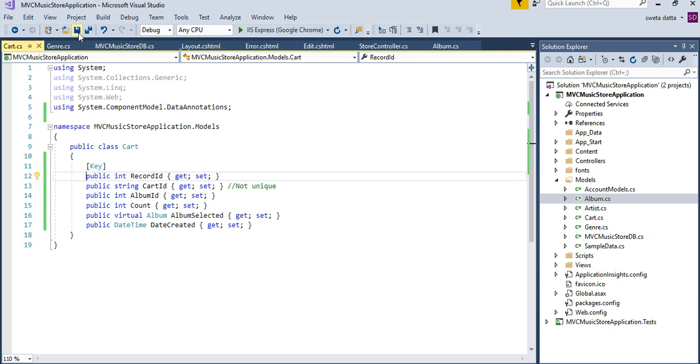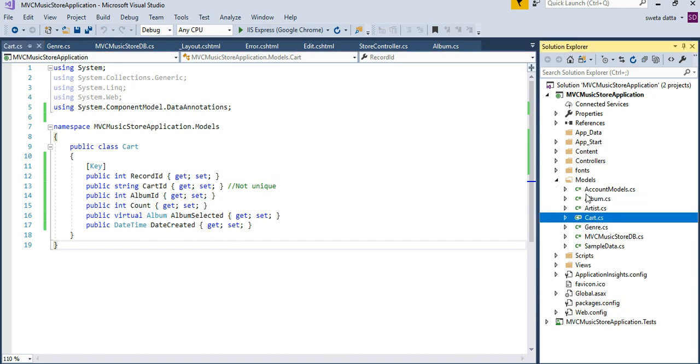So we have created our cart class. Album ID is an integer, count is an integer, cart ID is a string. I think that's about it. So that's our first class that we created.